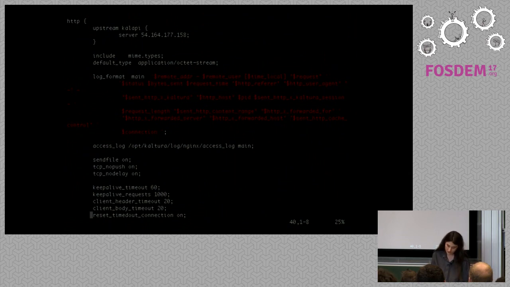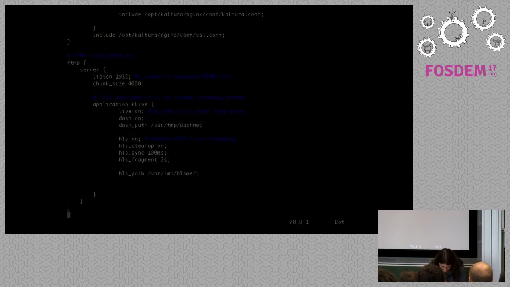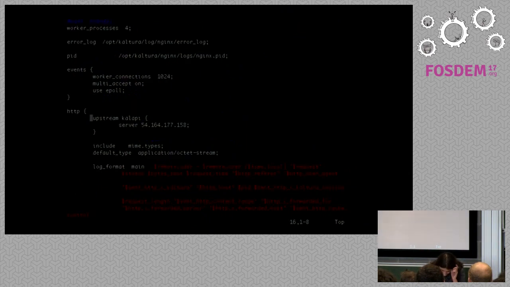The most important portion of our configuration, this is the Nginx config file, the main one, is here. So this is the HTTP server. This is an integration with a different module that I won't be showing today that I've actually demonstrated last year. That's our own Nginx VOD module. I recommend you check the session from last year because it might interest you as well, but I won't stick to that at the moment.